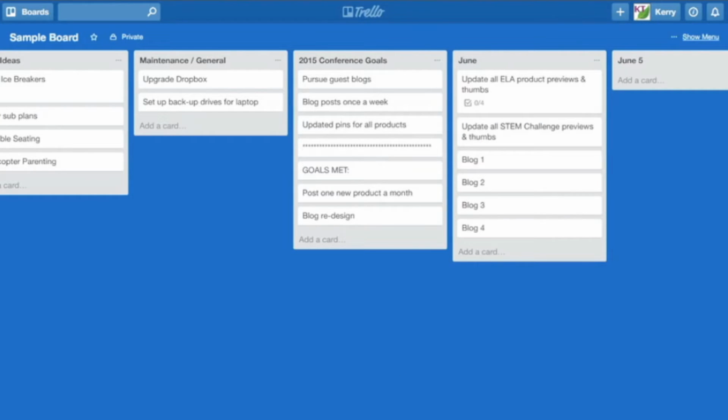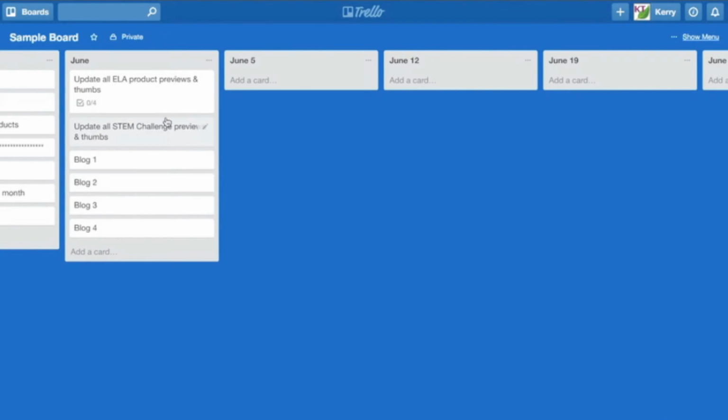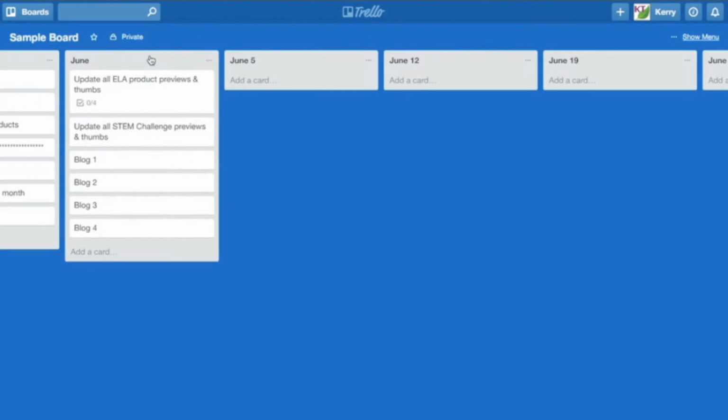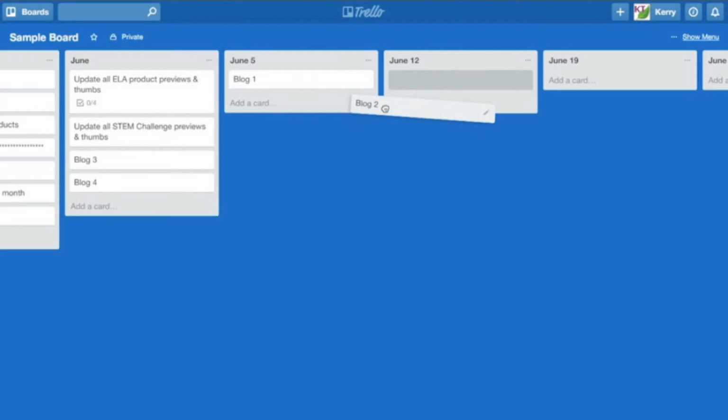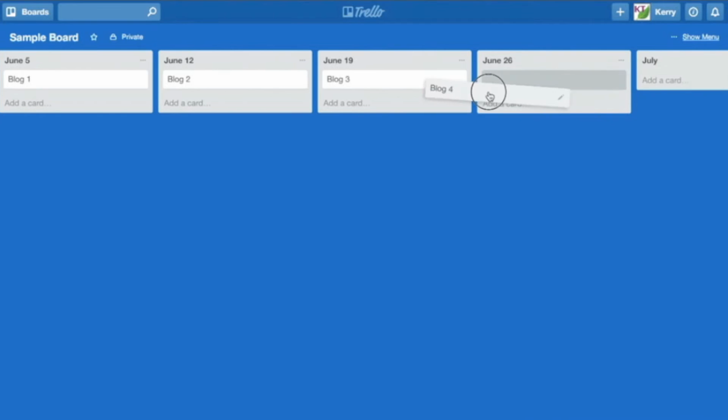And then I actually like to go into the calendar and set things up. I usually start by seasons, the 4 seasons, and then break it out by month. And then I move my cards where I want them to go. So everything is very easy to maneuver, very drag and drop. I can even change the order of my lists if I want, just drag and drop. And so for June, I know I'm going to have 4 blog entries. So I can just move these into the weeks. And then as I come up with ideas, I can just change it.